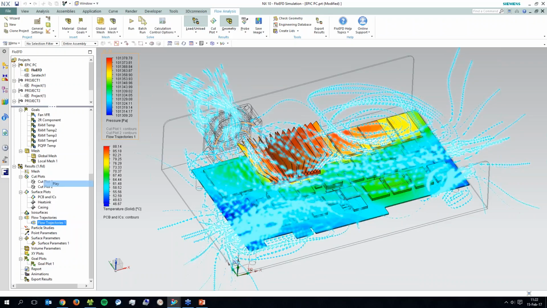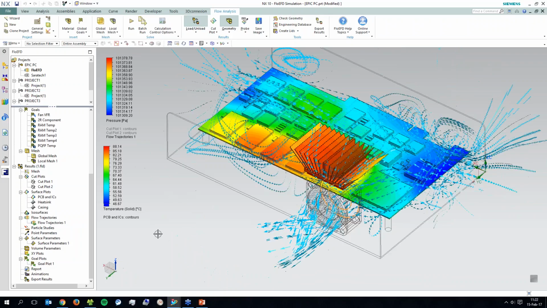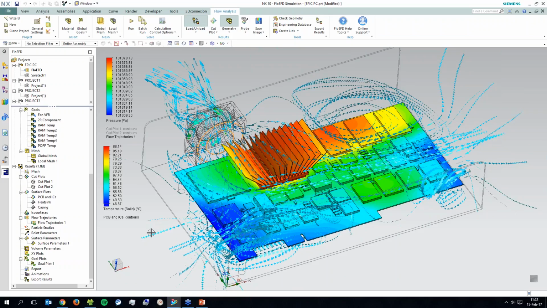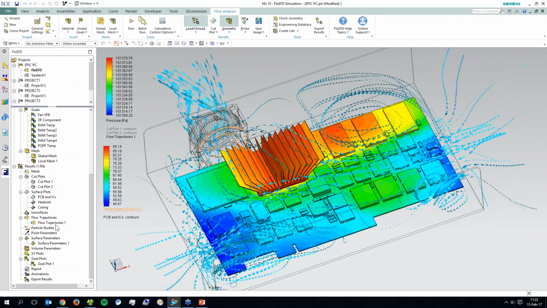So there we have the airflow as well, and this will allow you to see where dead zones in the model are going to be, where any recirculation might be, if the flow is bypassing the heatsink, right? So if you're not seeing too much flow going through the heatsink, that might not be a great design. So this is the sort of thing that the software can tell you about your electronics thermal performance. Okay, and then we can get some numerical information from the software.